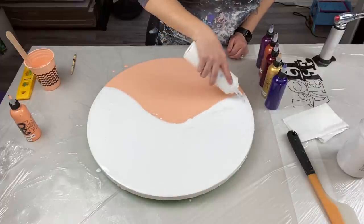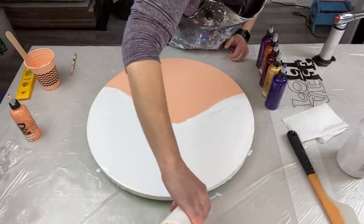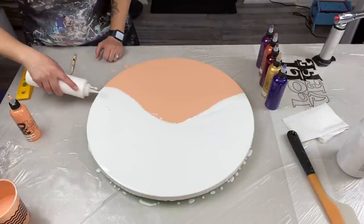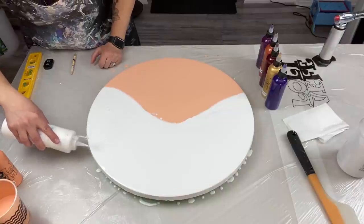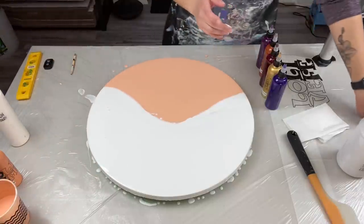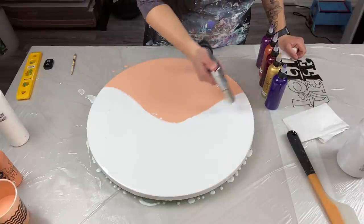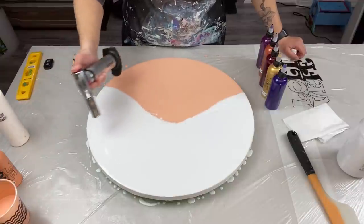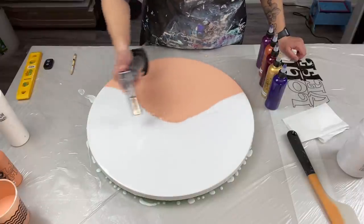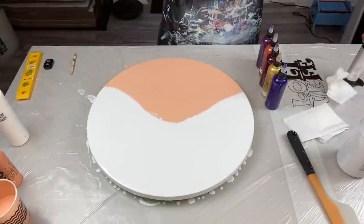I hear a dog barking outside — doesn't sound like mine. They were at doggy daycare today. I let them have a day at doggy daycare while I met up with Serena to pick up some more merch. I always worry I'm not going to make enough base color and then I make too much — but you're better off with too much than not enough, because then you won't have the exact color if you need extra. Let's get started. First I'm going to pop my bubbles with my torch because there's lots of bubbles. Echo's birthday is coming up on Monday — he is turning one. The big one.